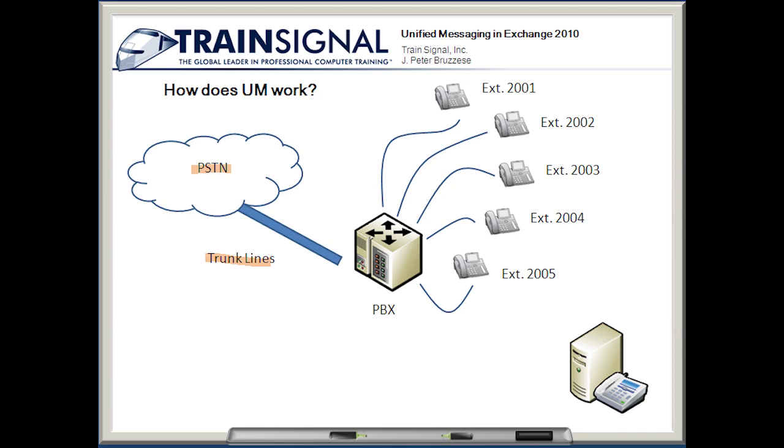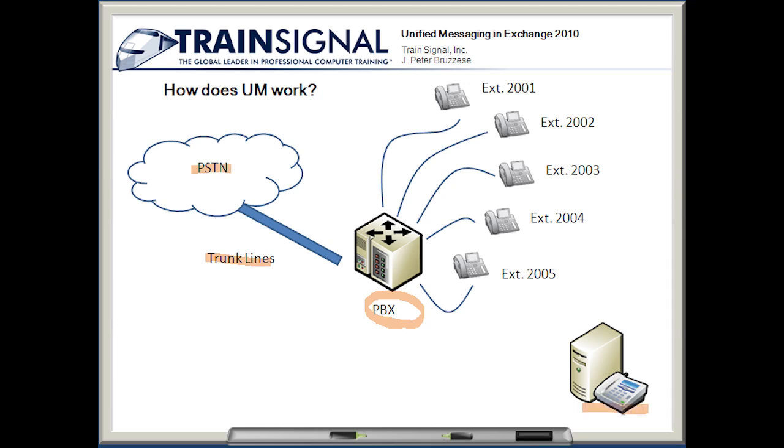Now the device that typically handles taking that trunk line and branching it out to various extensions is called a PBX, or Private Branch Exchange. The PBX will take the lines and split them up so that users have phones with extensions. Now, in your organization, in your environment, you may have a PBX already, and hopefully you also have a telephony expert that handles all of this. These days it's difficult enough to be a network administrator, and even more difficult to be the Exchange messaging administrator. So you don't want to focus too much on the telephony side to your unified messaging installation.